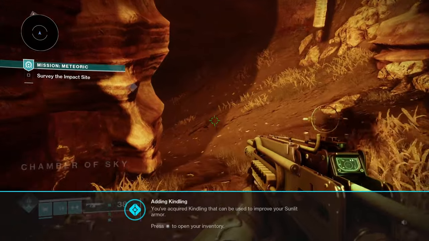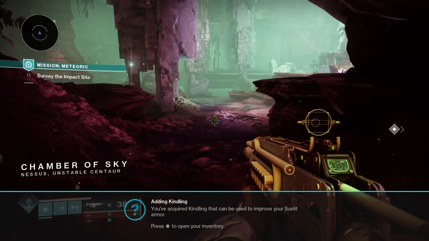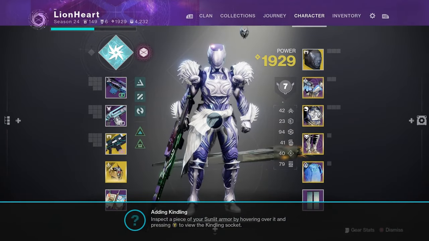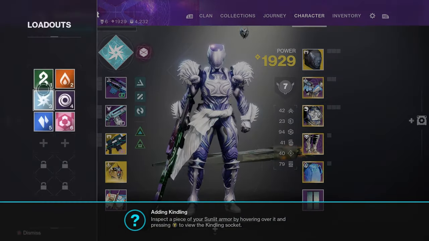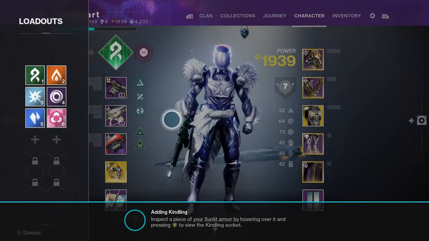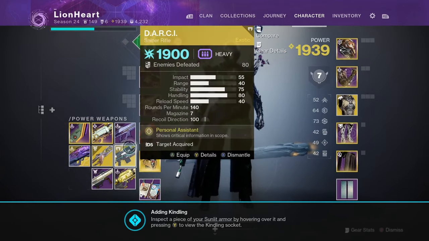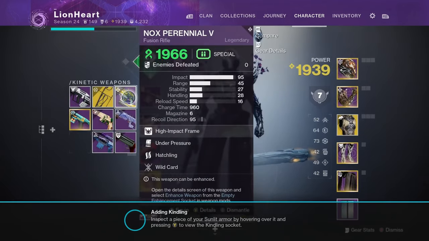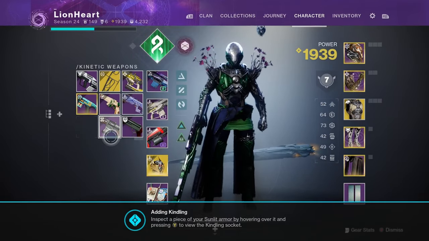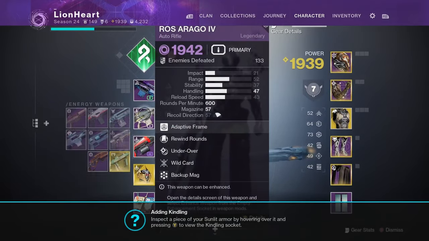Oh, and I hit a loading. Oh, there we go. So I actually don't need to be on arc anymore. But I still want sniper rifle. Machine gun.